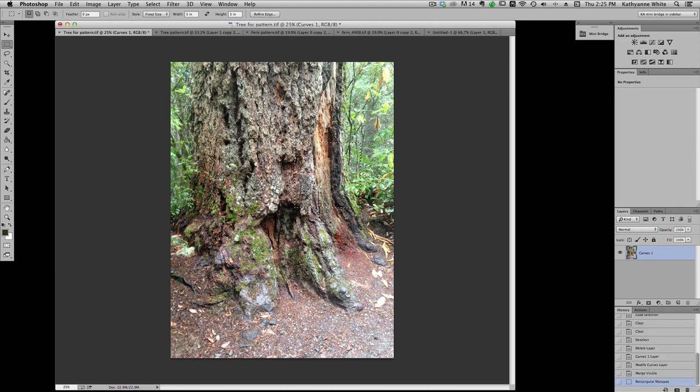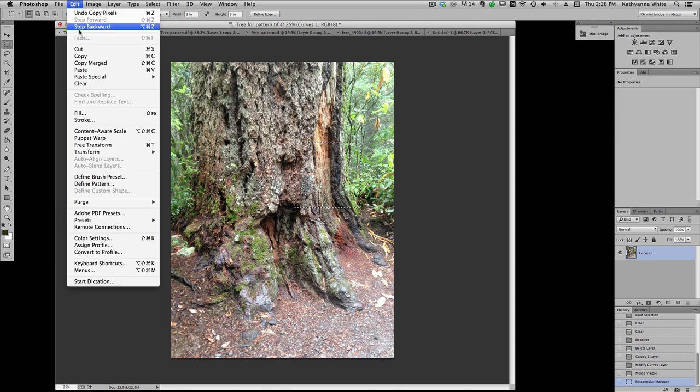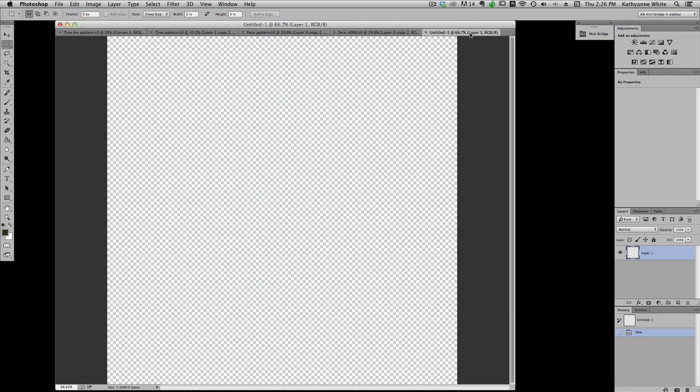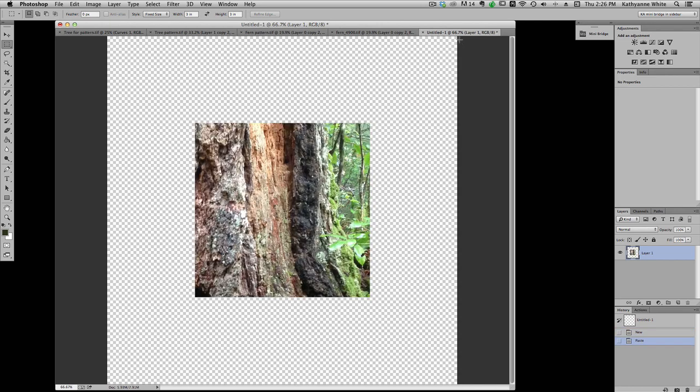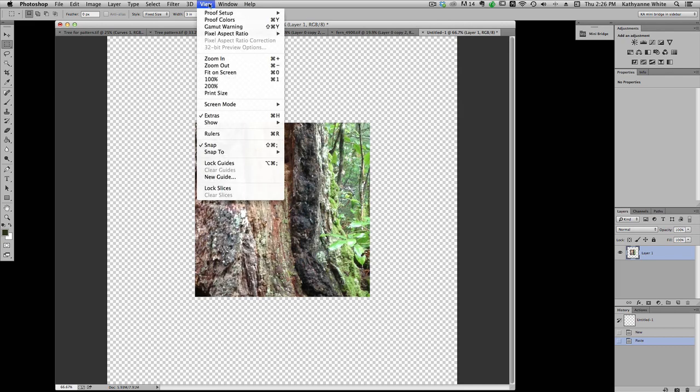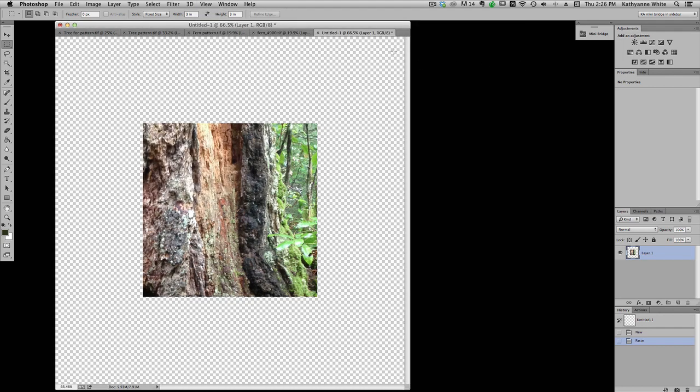So now I can come over here and I can just take a copy of that right there. Command C, or you can do a copy and a paste. So there's copy and there's paste. So now I'm going to go over here to this file and I'm going to drop that 3-inch square in. Now if you see these bars here, you can see it moves just a little teeny bit. I don't want that to happen, so I'm going to make sure this fits on the screen, because if it doesn't, then I might have some pixels vacant where I don't want them to be vacant.